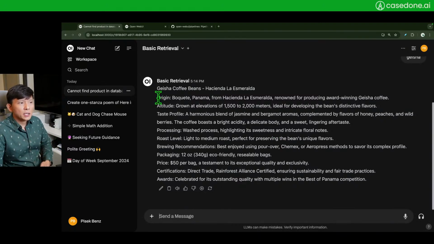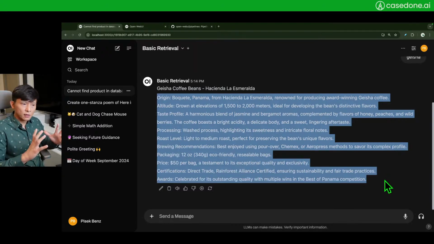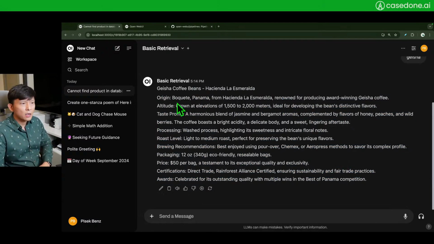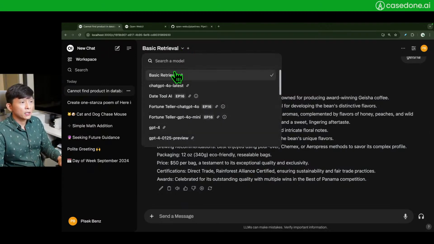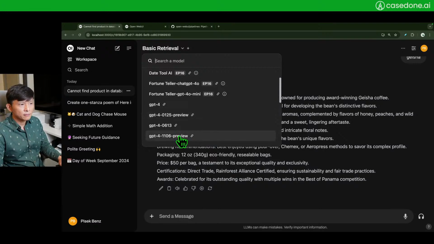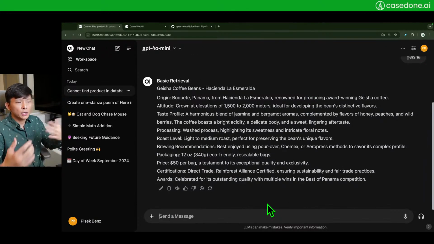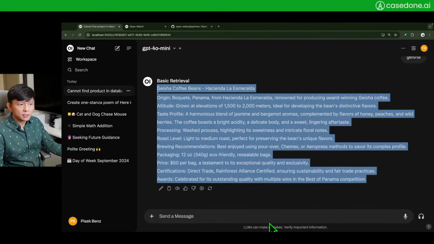Imagine that this can be the actual context that a RAG system, Retrieval Augmented Generation, or a vector embedding database lookup gives to you. It could be that, or it can be an SQL result from an external database that you have. Once you get that, and this is what is cool here, now you can choose other models and ask it to do something based on this description.